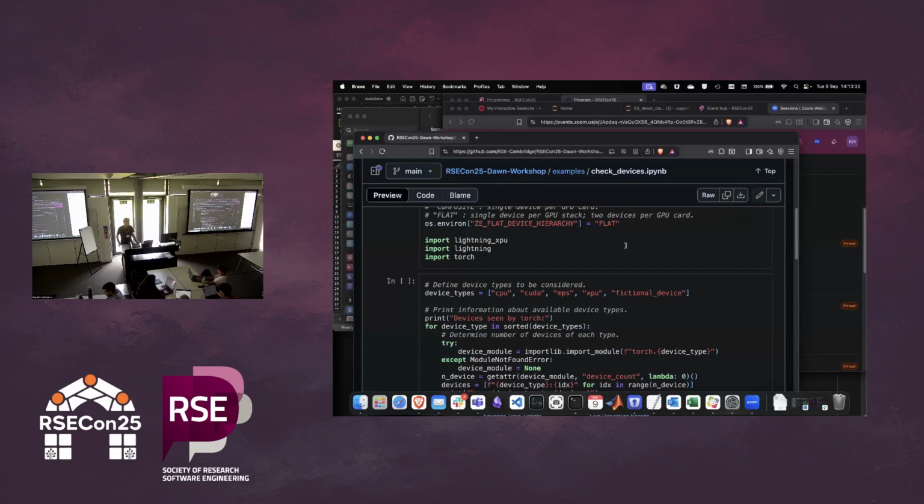Which kernel do we use to actually run anything? You need the practical ML with Python kernel. You need to comment out the imports of Lightning and Lightning XPU and the cell that tries to use them. Thank you, that worked now.